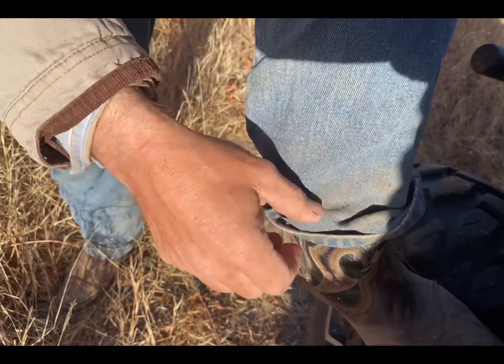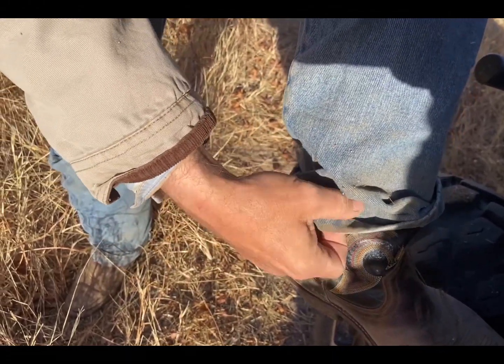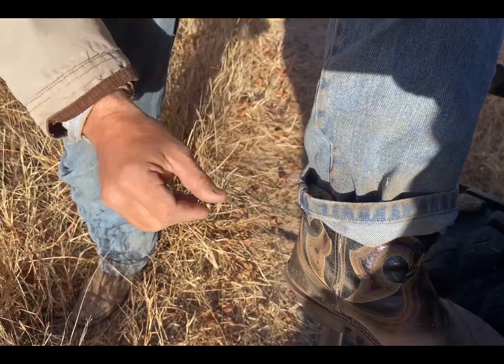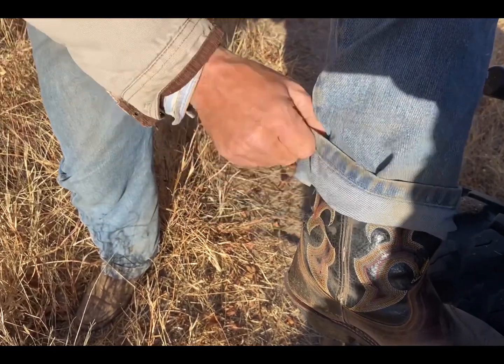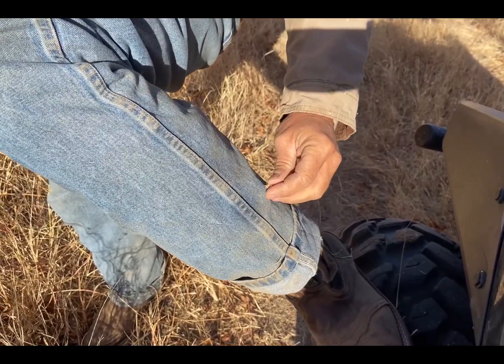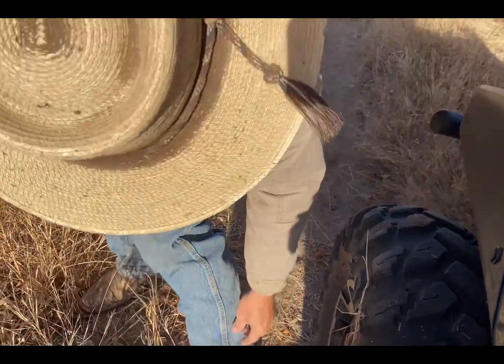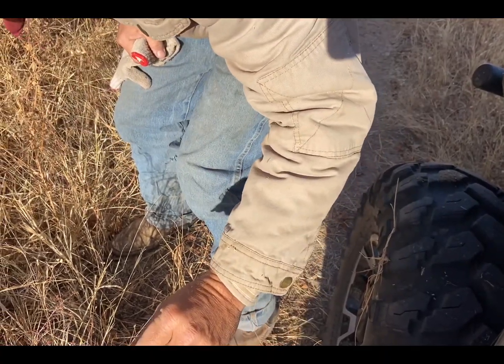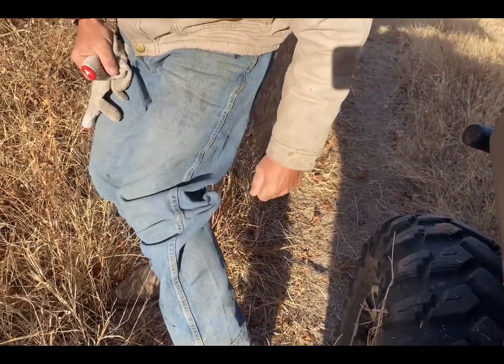I got them everywhere. All right, so we're going to show you why we put the dog mocks on, as I call them, to help the dog out and be able to run through the grass and help us move cattle. So there we go.